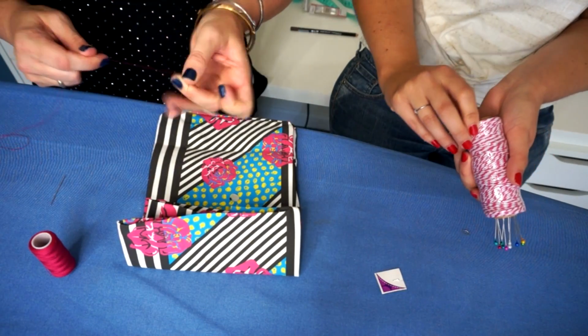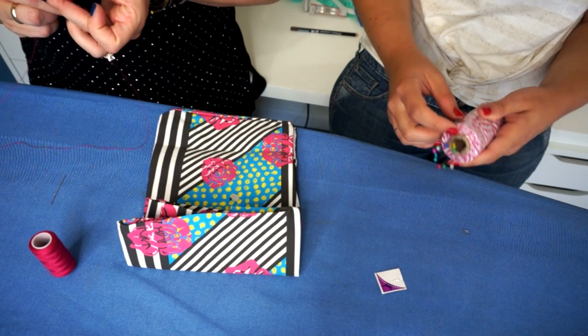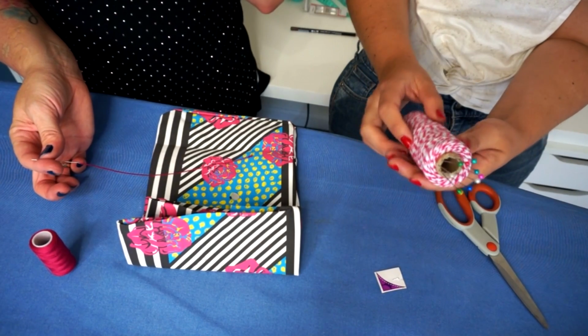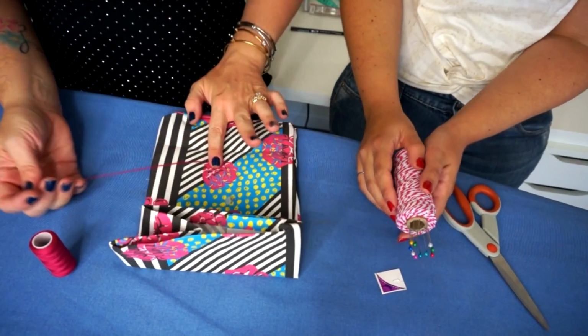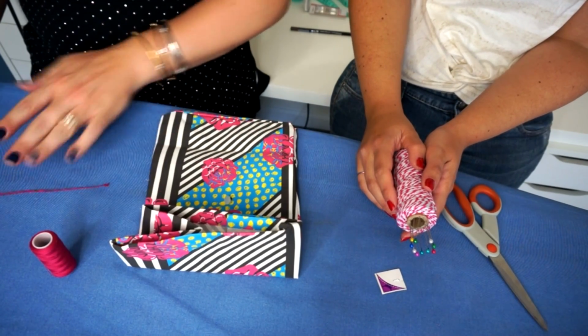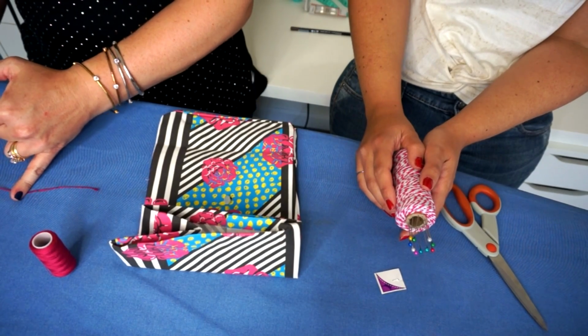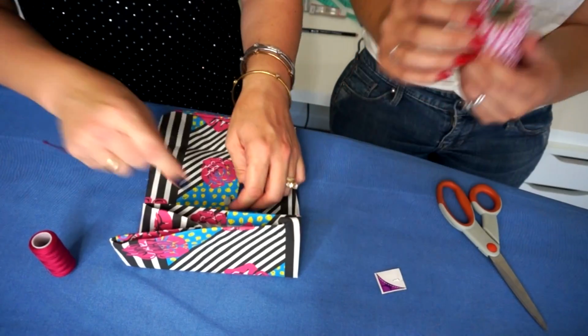So I'm going to double up this thread so I don't have to do so many stitches. It's a good idea. So you just knotted that at the end. What's the purpose of that, to knot it? So it doesn't come through the front. Oh, okay. Some people don't do that. They leave it unknotted and leave enough thread so that you can tie a knot at the end when you're done with it. But I think it's going to be easier to just pull it through from the inside. That makes sense.